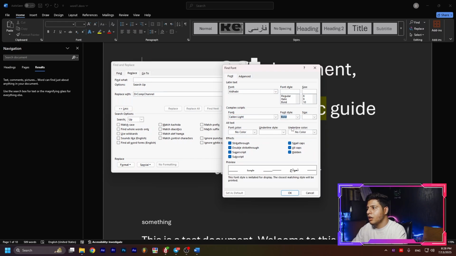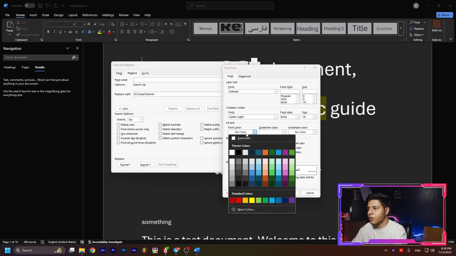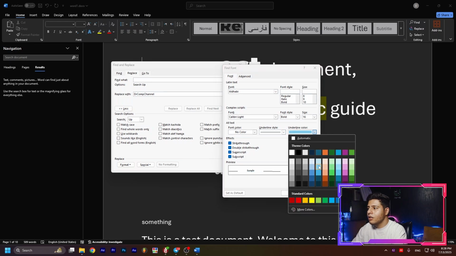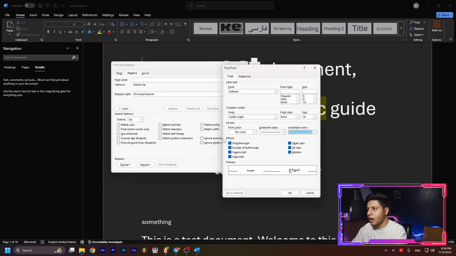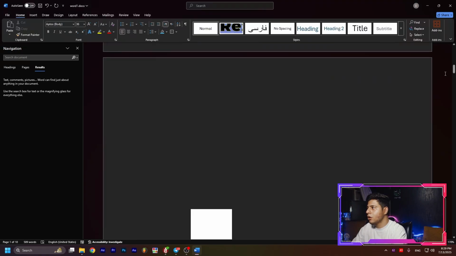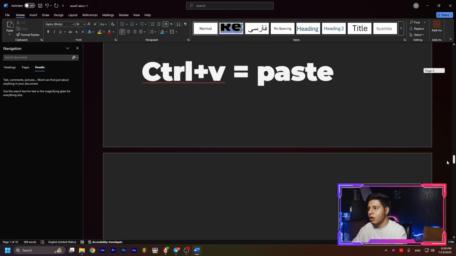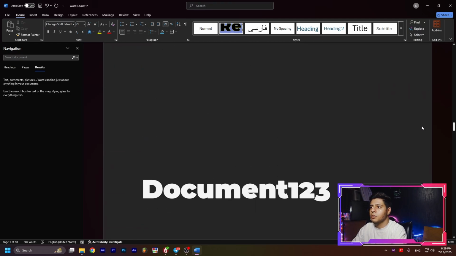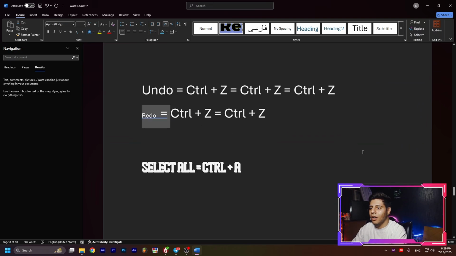I can choose font style. After that, font size. If you want, you can choose font color. You can have underline style. In here, you can set underline color. And on this effect part, you can enable and disable these options. So as an example, if I disable subscript, this happens. I just don't use all of them and press OK. So right now, I should see the results. And okay, I only used that font on this part of my Word page.